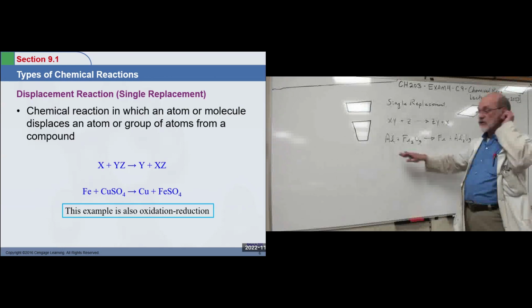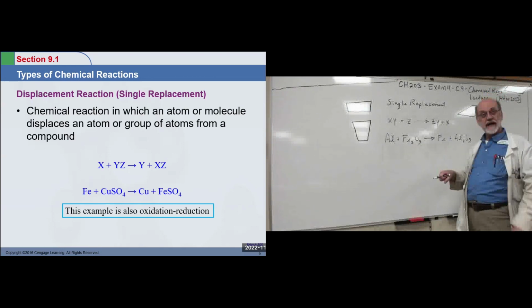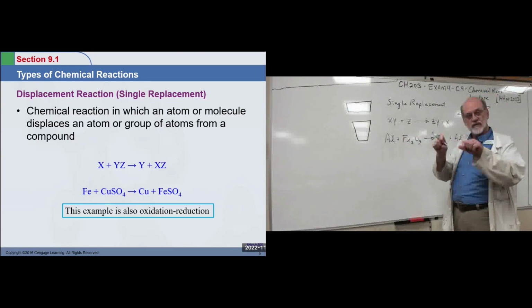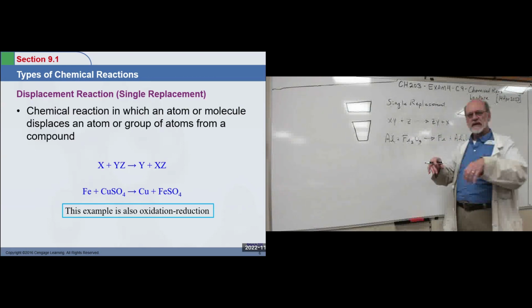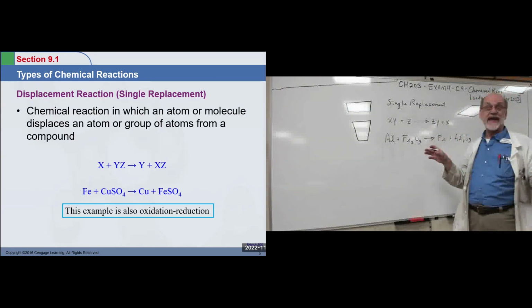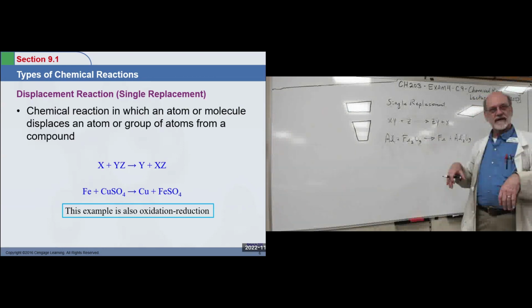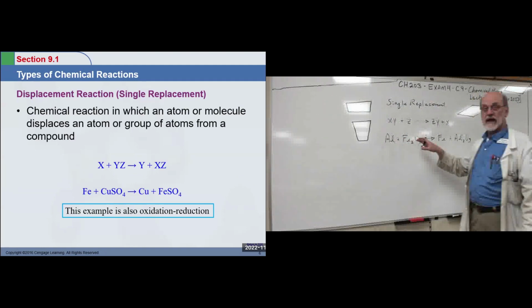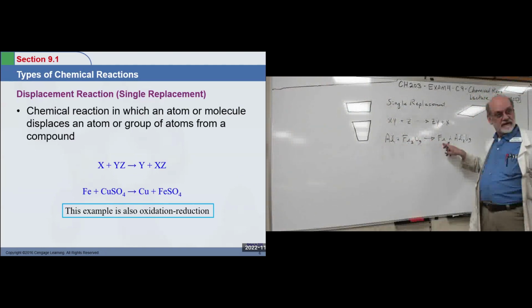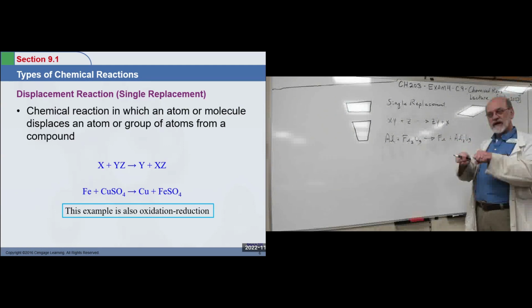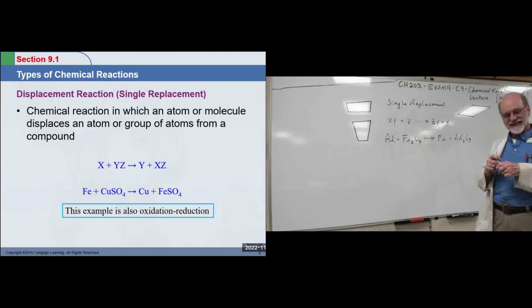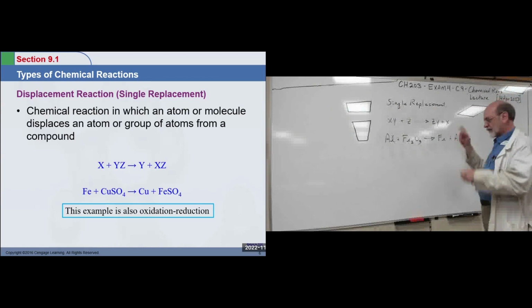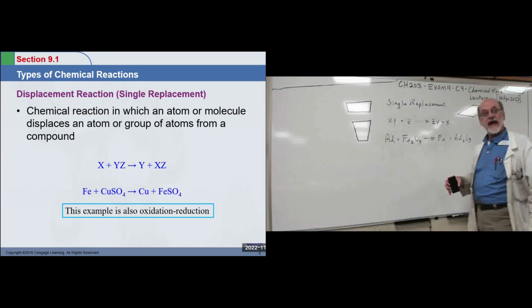In fact, the railroads still use this reaction to weld rails together. They put this concoction around the rail joint, and then they cover it with some refractory material like maybe sand. And then they put a big dome over it, and they have an igniter in there. It takes a lot of energy to get it started, but once it goes, it is hell on earth. And it produces liquid iron in that joint, and the weld is stronger than the rail. Then all they have to do now is go in and grind it smooth. That's thermite, and it's a single replacement reaction.